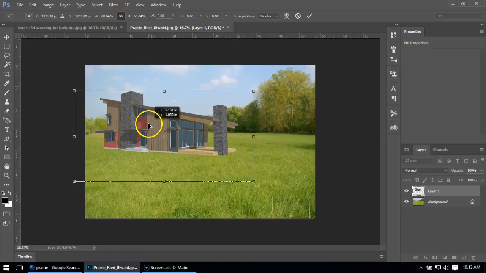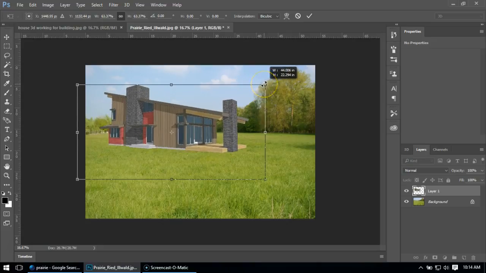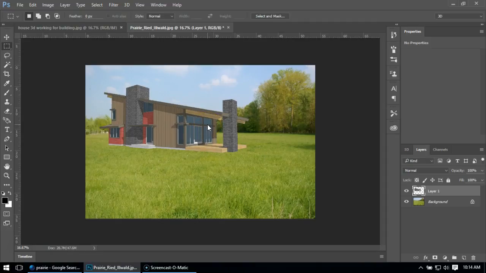Right now, you don't necessarily want your building to take up the whole image. In fact, some images can look quite nice if the building is rather small. But we want to do some Photoshop work, so I don't want it to be too small. I'm going to make it approximately two-thirds the size, just approximately set it here. I'm going to say that's good, and I can always adjust it later in the next step or two if I want to adjust the size a little bit. And it looks pretty good now.